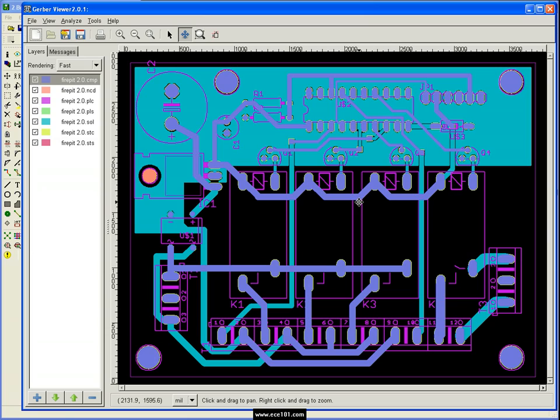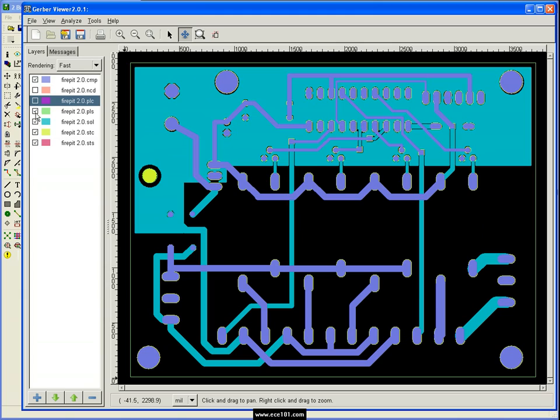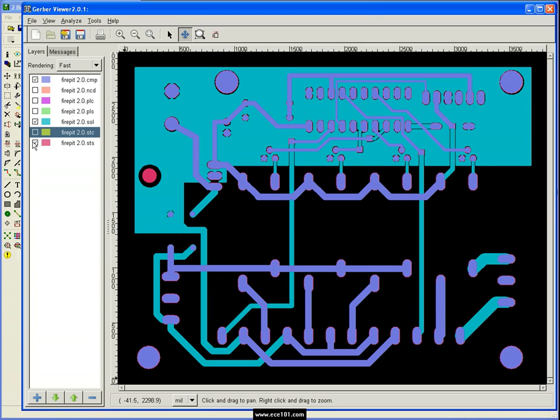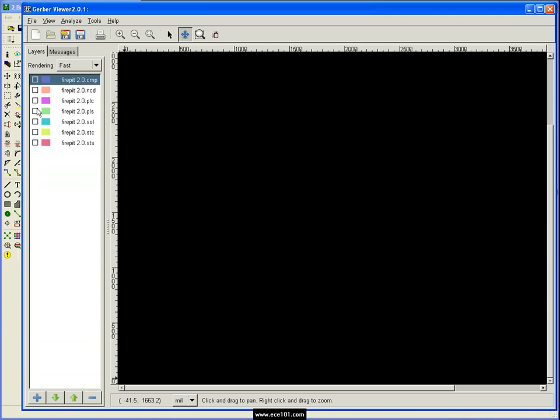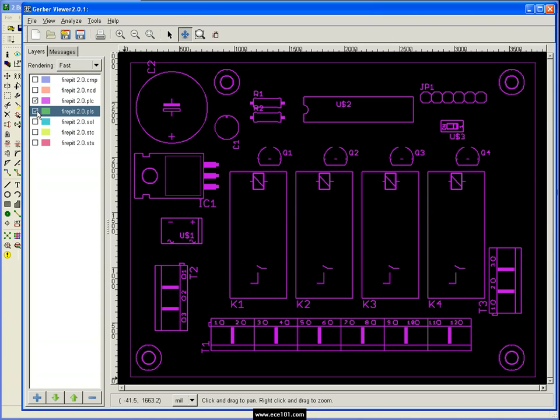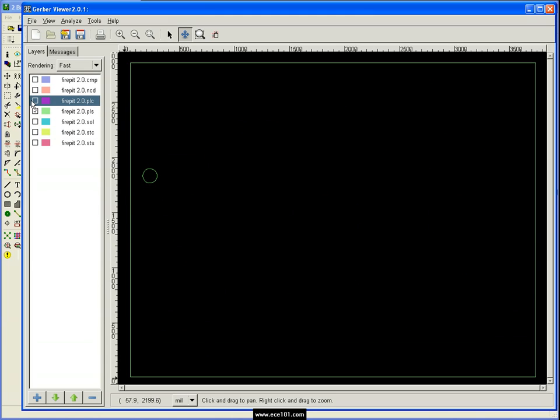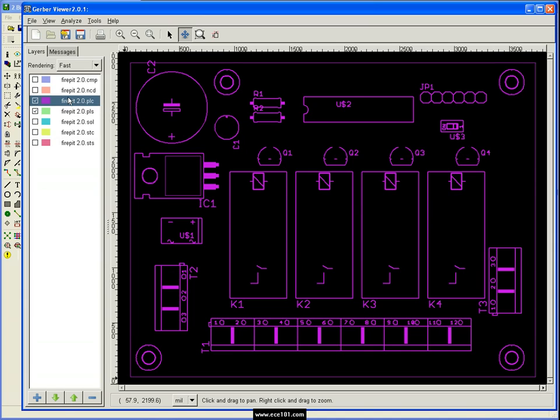But if you come in here, you can look at how your Gerber files actually turned out and what the board house will see. So if we just want to look at the copper traces, then we go ahead and deselect the silk screen, deselect the solder masks and the drills, and this is the copper you're going to get. So we're going to have this plane over here, we're going to have all these traces running all over the place. If you just want to look at your silk screen, come over here to your PLC and PLS. There's really not much on the backside. The backside just has that little circle and the dimensions to the board, and that's really it.